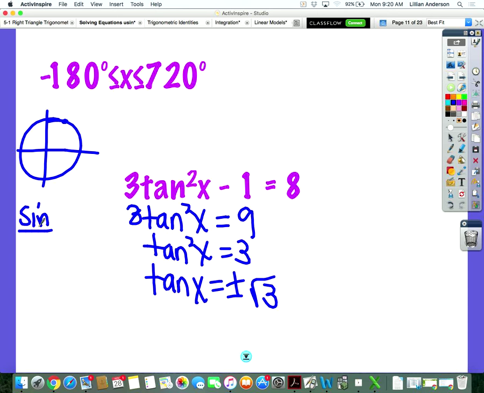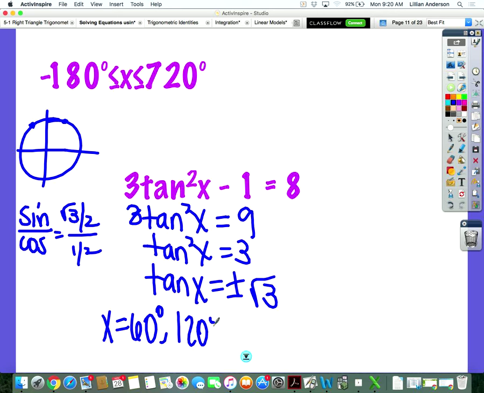Yes, because you're looking for a sine and cosine value where things will cancel out and you're left with just a root 3. So that's when the y value is square root 3 over 2 and the x value is 1/2. So that's going to give you, going in the counterclockwise direction, 60 degrees, 120, 240, and 300. Yes? Okay. Now, to continue going another full rotation, guys, all you do is a full rotation is how many degrees?